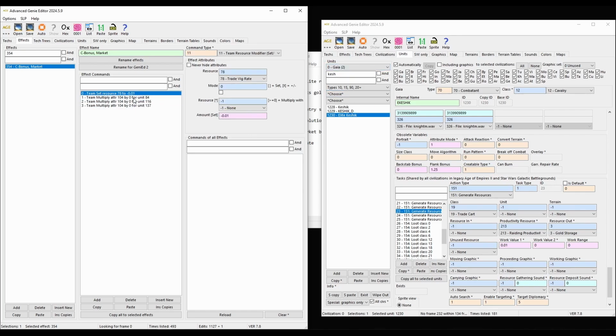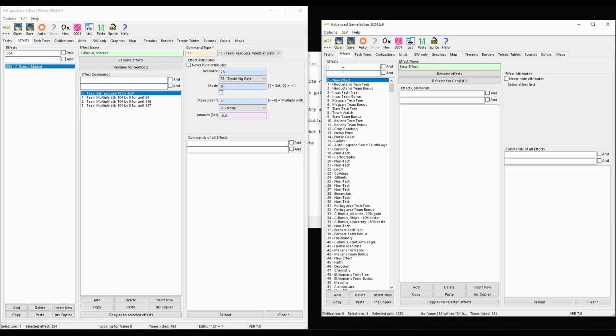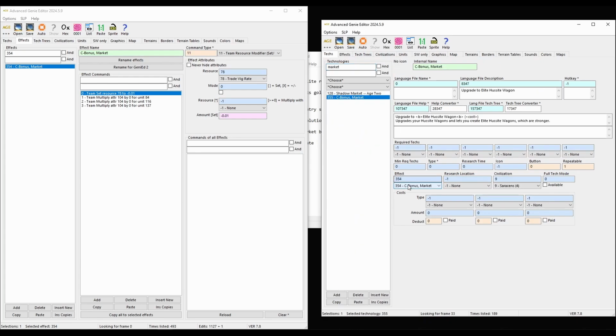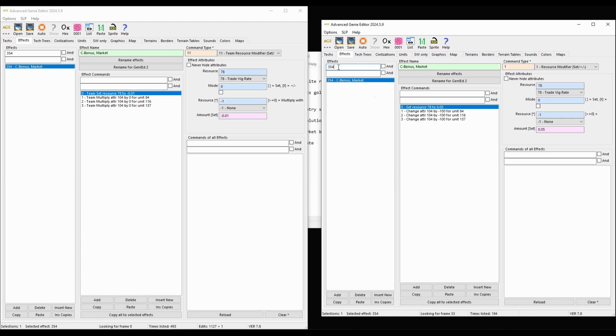So what I want now is to make it back to normal. I don't know what normal is. So if I check market here, it's the same one. I should have gone straight to this one. Effect 354, see bonus market. There you go. Set resource to 0.05. So that's the base game rate being set here. That'd be 5%. As you can see, minus 100 wood for the other one. So same tech, 0.05, which is what we want. So we can just switch it here, and here it's done.